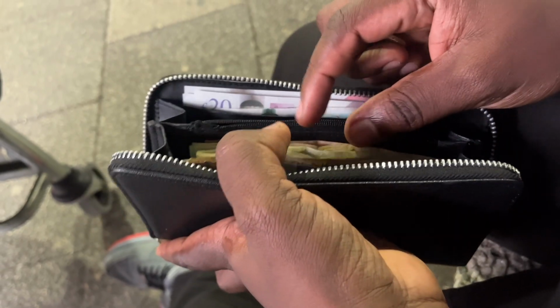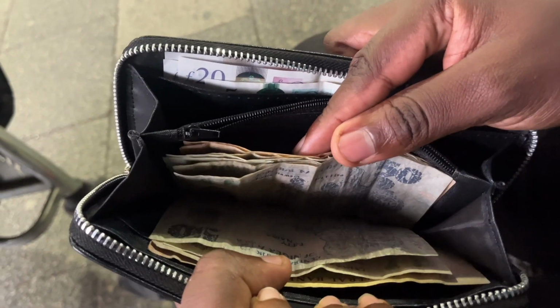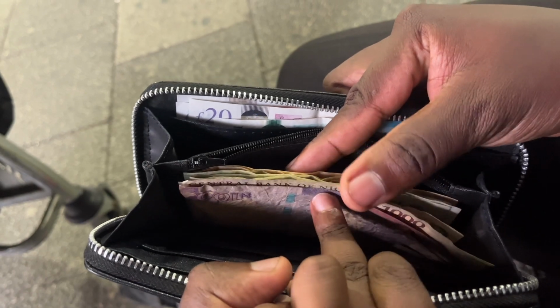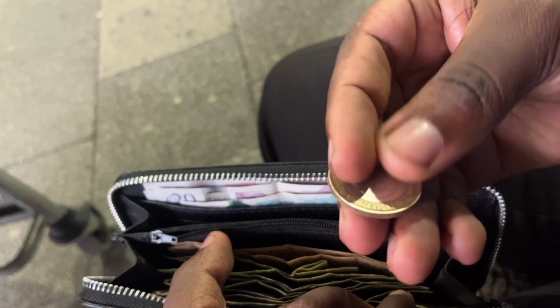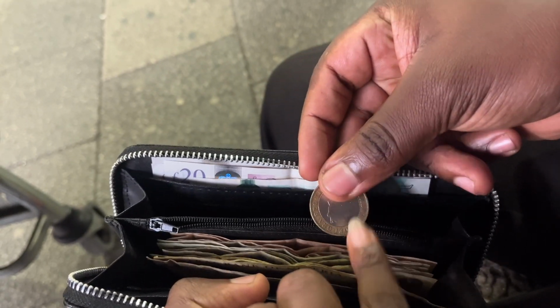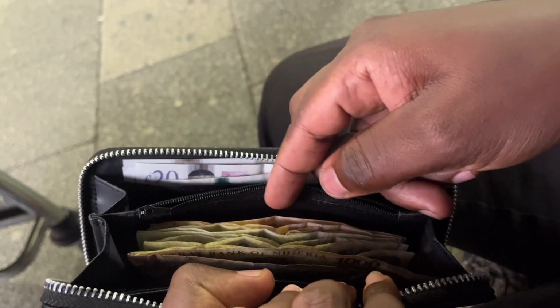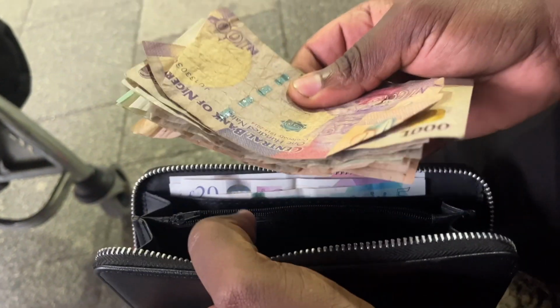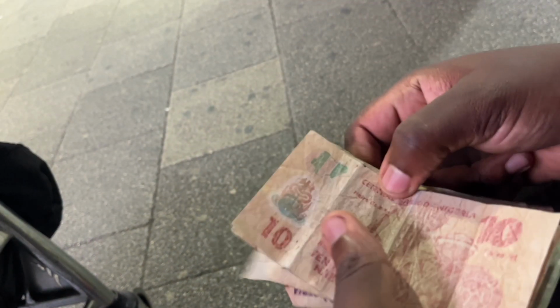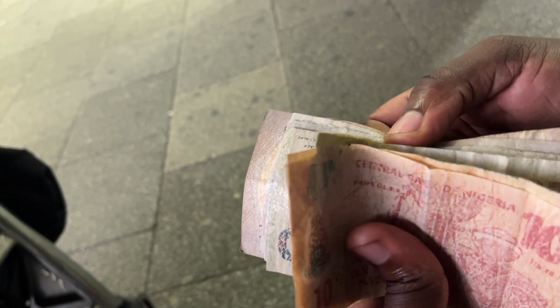So I'm so annoyed right now. Guys, I just opened my wallet and I see money. And to think that all of this money inside here is just, where's that pound? It's just 1 pound. This is 2 pounds, but it's actually just one, it's not up to the coin itself. Okay, it's just 1 pound. All of this. I don't know why I did not leave it back in Nigeria. I totally forgot. Maybe I would have given it to my sister. It was when I was packing that I was seeing them.